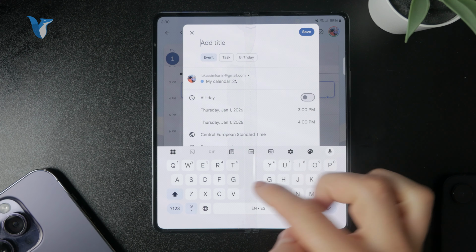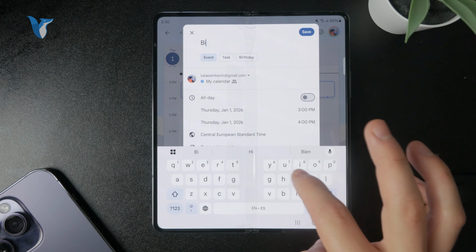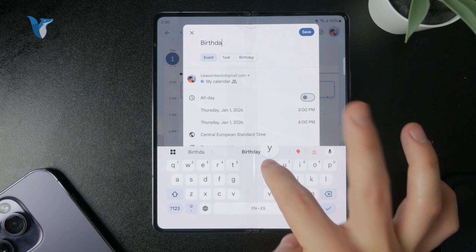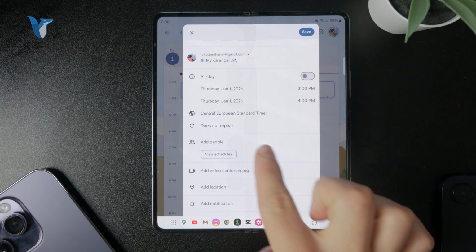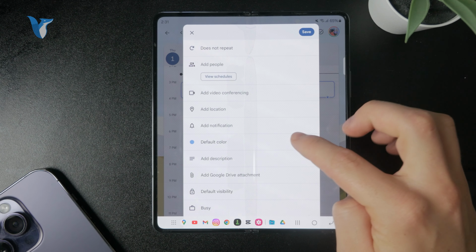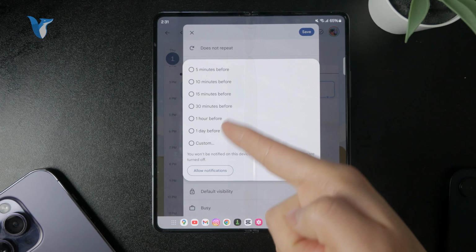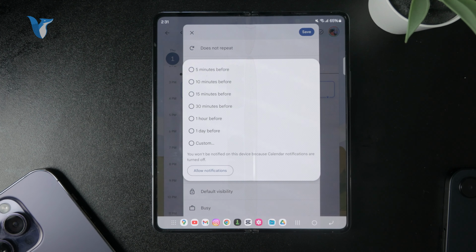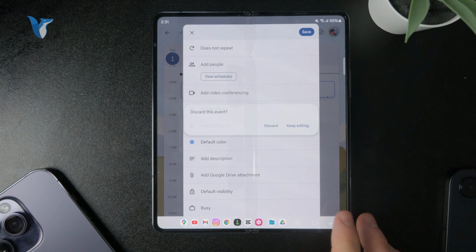And when you add it to the calendar, you can set up a reminder, meaning that you're going to be notified before or at the time of the event, right? So you don't forget that someone has a birthday, right? So that is the great thing about calendars, because you can set up custom events and also set up notifications so you don't forget about the events. So I personally use it through the calendars, but there are actually more ways.